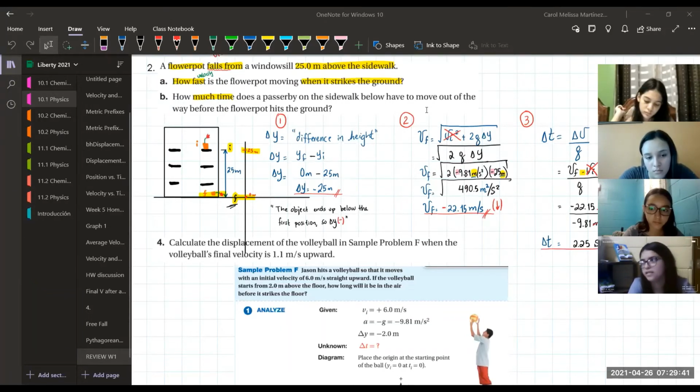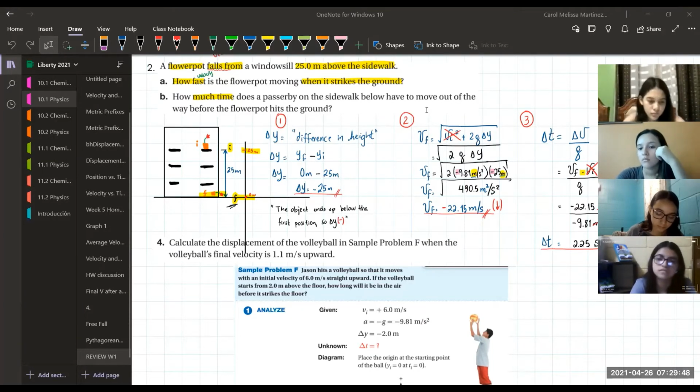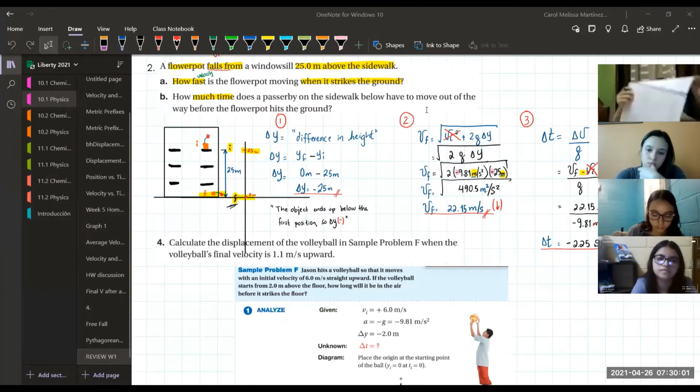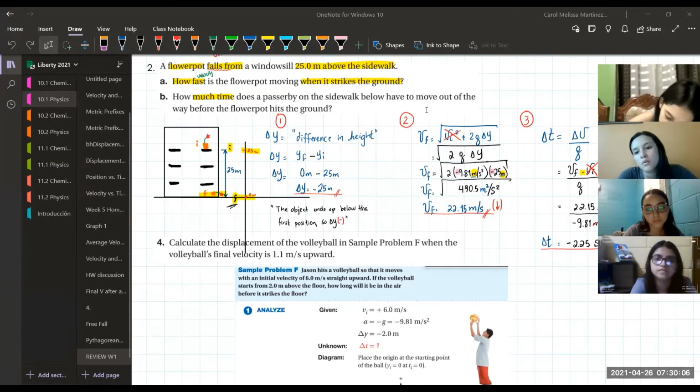Remember, when you get a time, a negative time means that you did something wrong about signs. Okay? So if, for example, we forget to put the negative symbol here, therefore we put it there positive, it's going to give you a negative time. But negative time is not possible because you cannot go back in time. So when this happens to you, just analyze the symbols. Say, okay, what did I do wrong? And start checking and start analyzing.